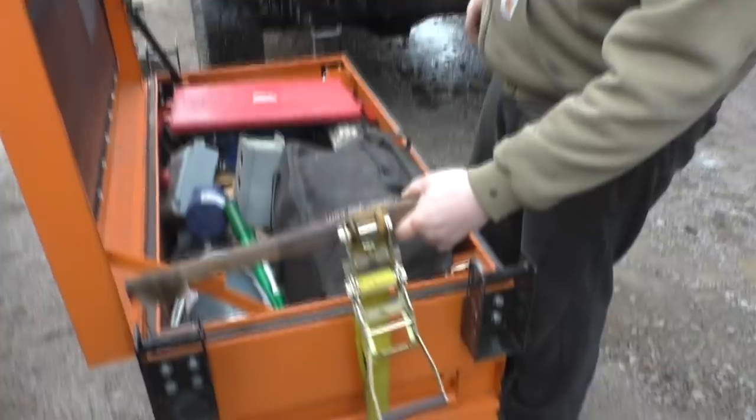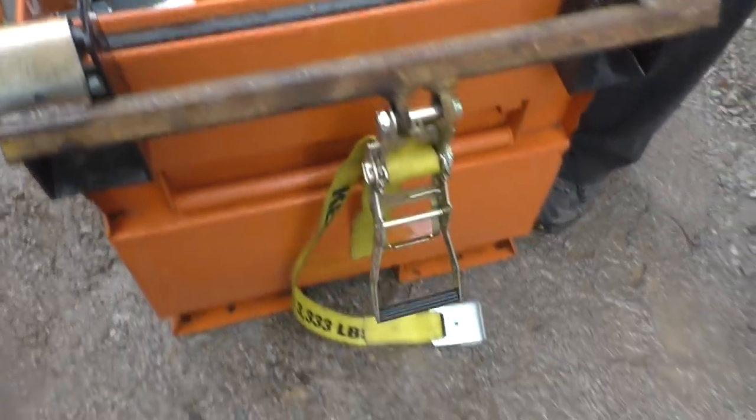Check out this. Tired of tying down your toolbox? Make a little custom bracket. Just latches on the side.